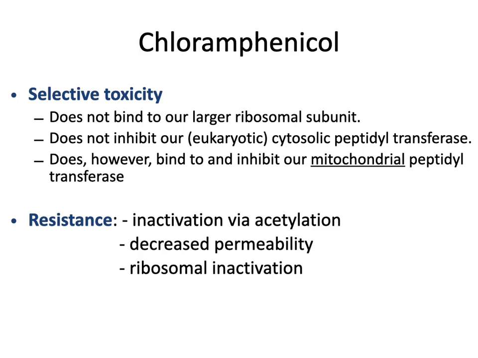Selective toxicity, again, it's becoming repetitive, but it's okay. It does not bind to our ribosomal subunit. It does not inhibit our peptidyl transferase. However, it may bind and inhibit our mitochondrial peptidyl transferase, and this is the reason why we have this toxicity. Resistance: we do have inactivation via acetylation, decreased permeability, and ribosomal inactivation.